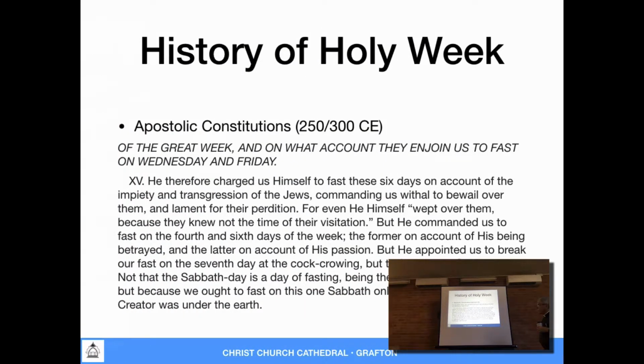So, when did people start observing Holy Week? Well, it didn't happen in the time of Paul. If we think about what's going on in the first century, during Paul's lifetime, because Paul probably dies in the middle of the 60s, so Paul is dead before the Jewish revolt, before the destruction of the temple. So Paul's whole life happens while the temple is still functioning. So there was no way the Christians were going to be celebrating Holy Week and doing all that stuff in Jerusalem when the temple is still functioning and everything's going on.